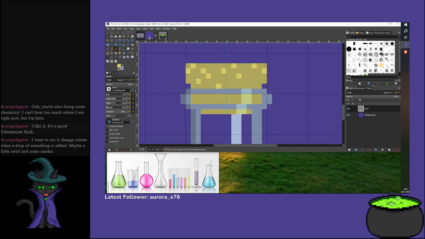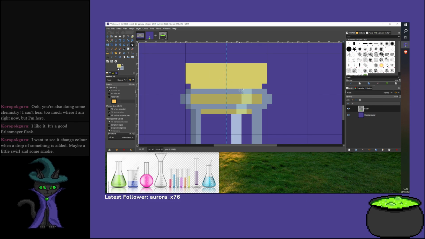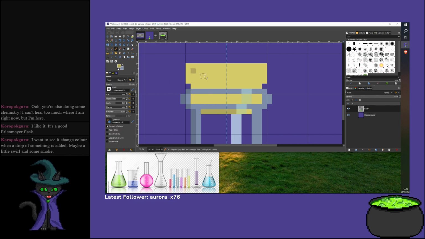Okay, I see what I'm going to do with this. Let's change this to the lighter color. And before we get rid of that, take the darker color, and those will be the cork holes.